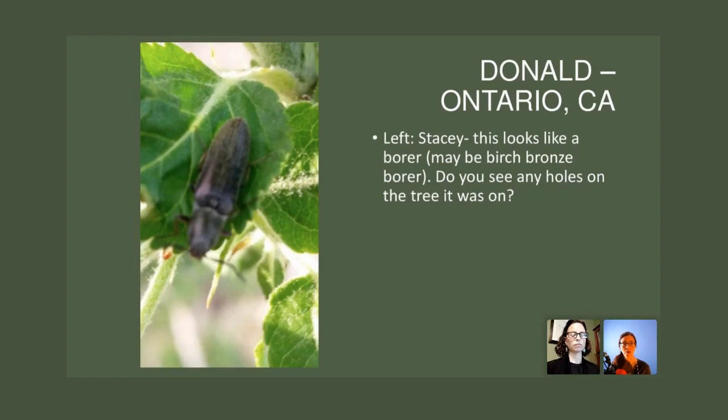Now, Stacey, how it's a little blurry, but how would you have recognized this little thing as a birch bronze borer? It's the body shape. Borer adults, those beetles that you see, are usually very elongated and long. And that was sort of what I was using to go, I think this is some type of borer. Okay, great. So that's on our borer theme.